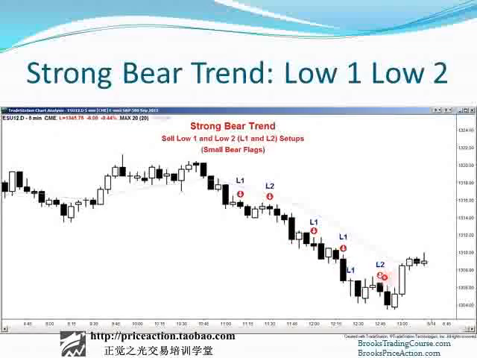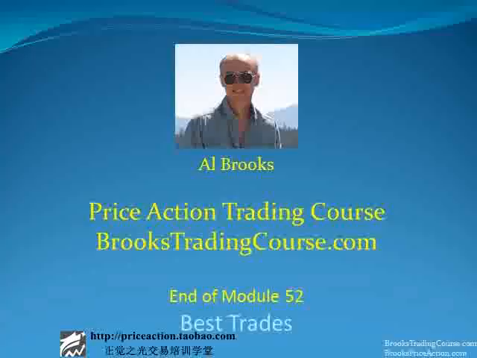And okay, this you could argue. Well, this is more complicated. The market went down and up here, so there's a low one, and then it went up again here, so this is a double top, and that makes this a low two short. And that is the end of the module on best trades.